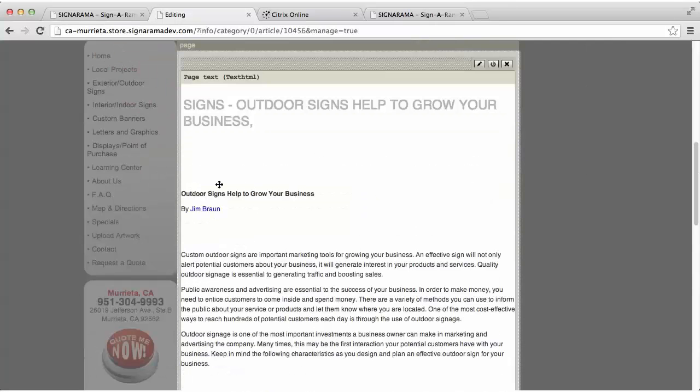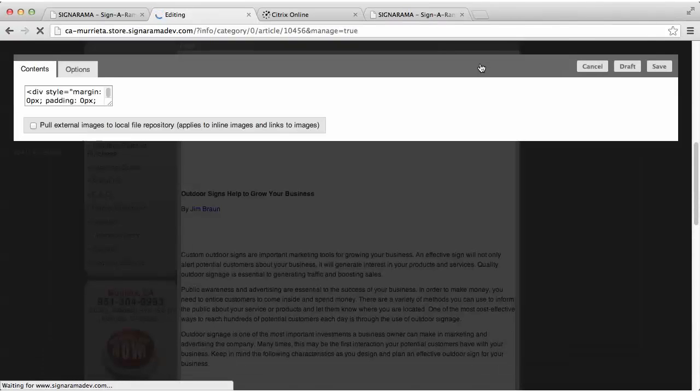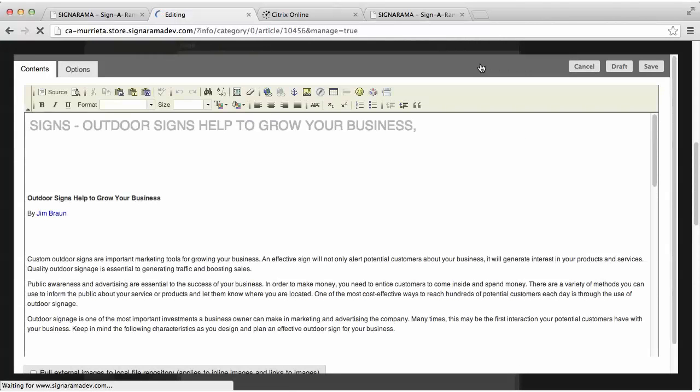But you are able to add in page content and images and so forth by using the various modules that you have access to. So in this case, on this particular page, they have an HTML text module inserted here with some text and a header and so forth. In order to edit this particular module, I can click on the little pencil, and that takes me into the edit mode of that text HTML module.